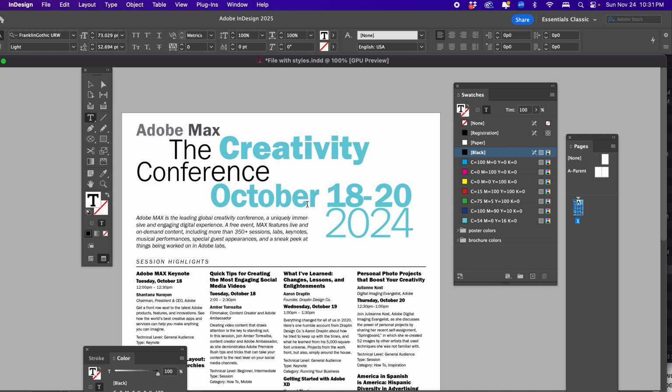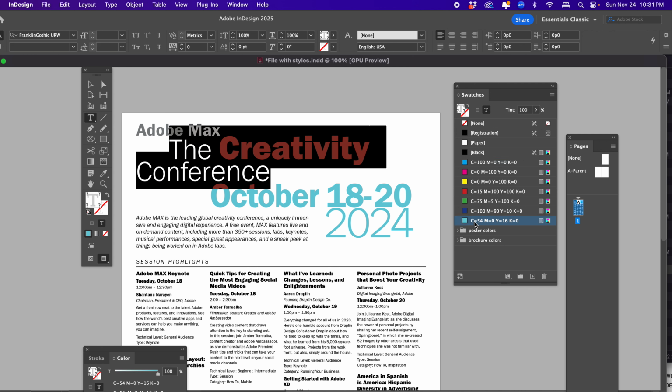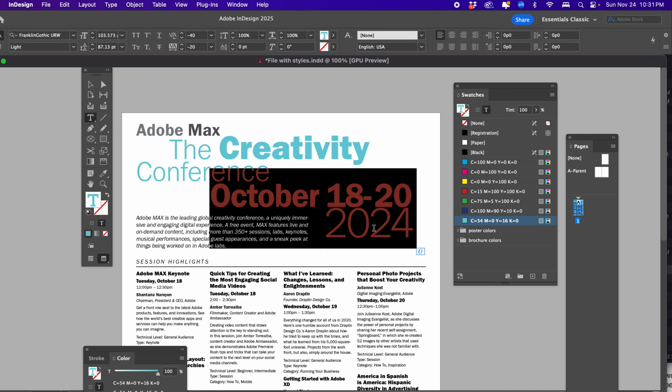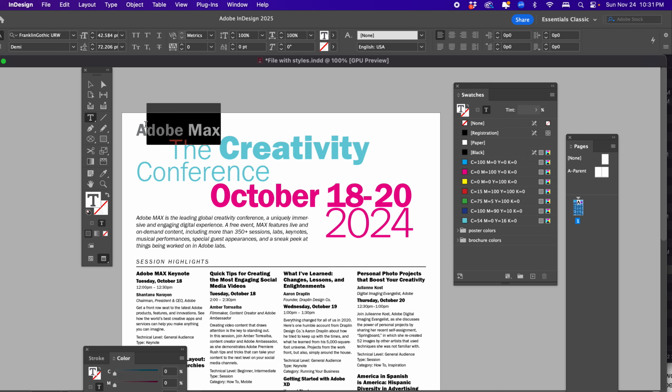Remember that color is another way to show that things belong together. So probably what I want to do is I want to have Creativity Conference be one color, and I want the date to be a different color. And maybe I'll do Adobe Max in black.